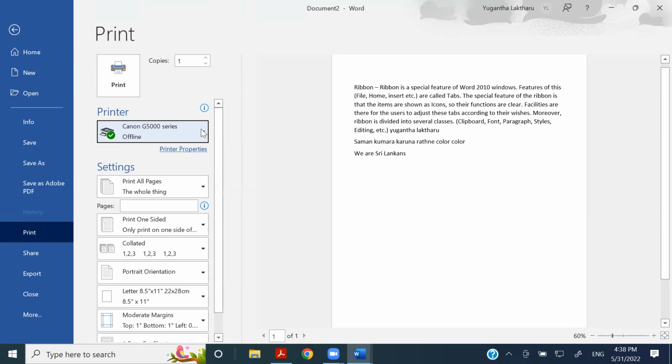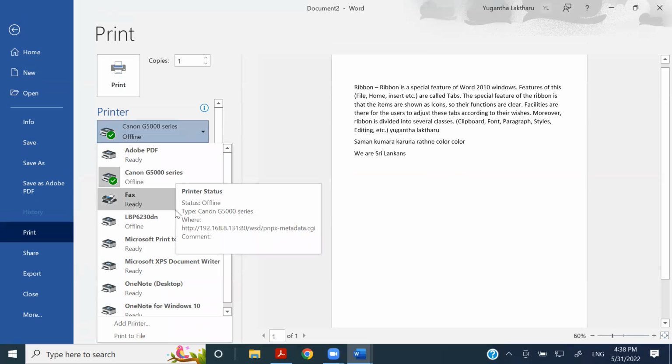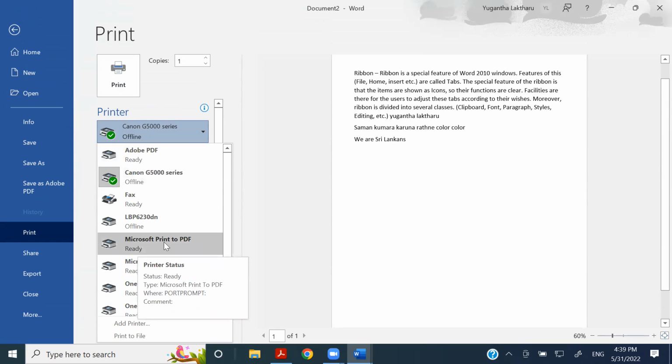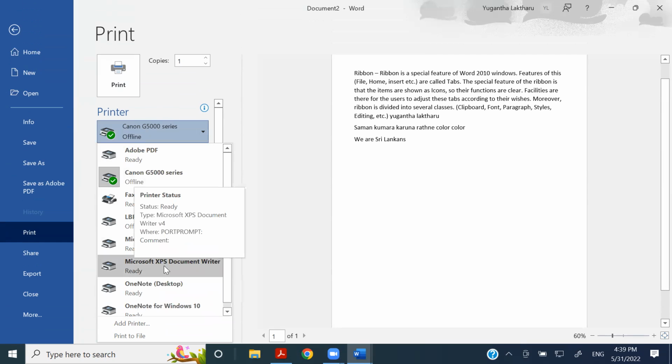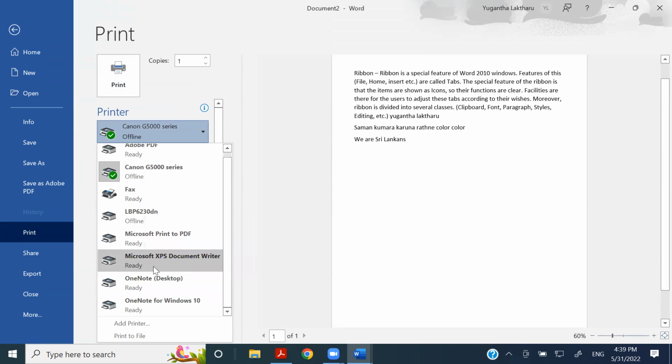If you have different printers in your network, or connected with your computer, you can choose a printer from here. Now by default, when it comes to Word, they install Microsoft Print to PDF, Microsoft XPS Document Writer, OneNote, those kinds of things. So printing is not always about taking a hard copy from a printer.